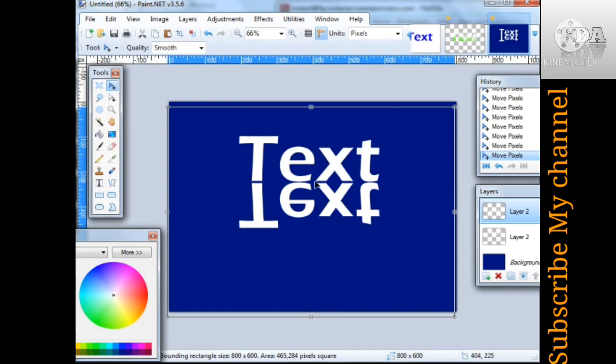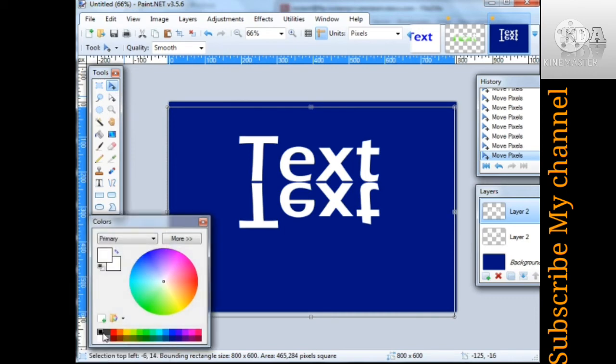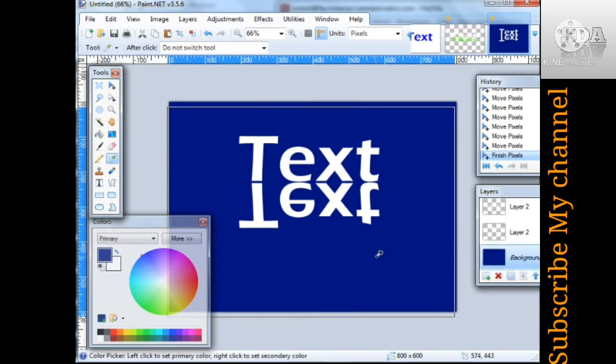What now? Using the information that I showed you in step number 2 to create a gradient, you're basically going to turn the second layer into a gradient. To do that, like I showed you earlier, basically pick a color, any color that you want. I guess in this case we'll stick with the dark blue. And then once you've picked a color, and if you're not familiar with what I just did, I basically clicked on the color picker to figure out what color was on the background.